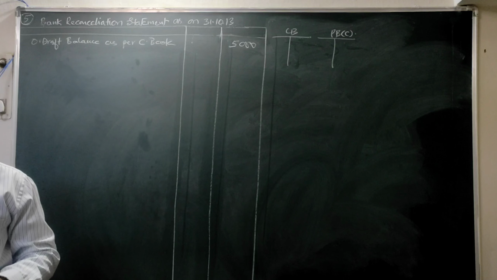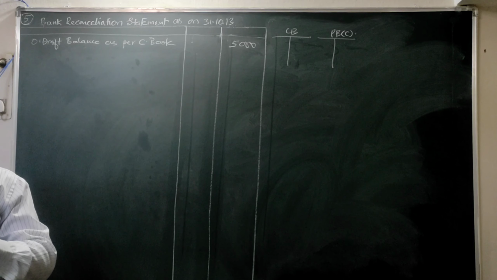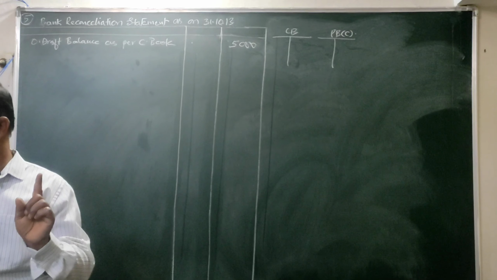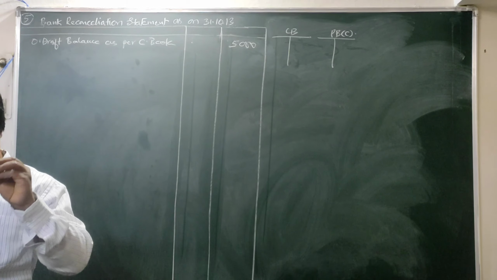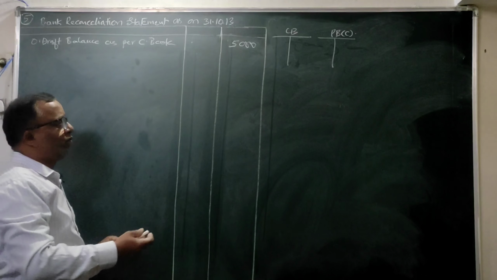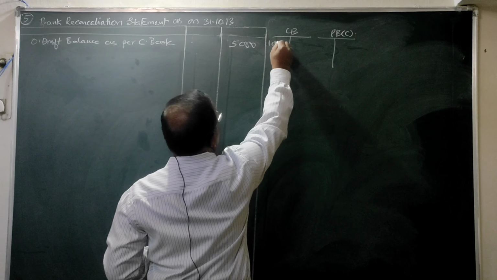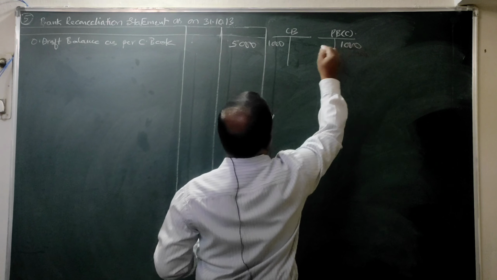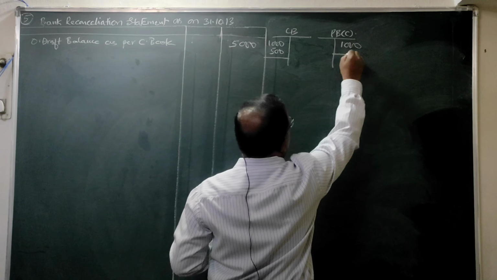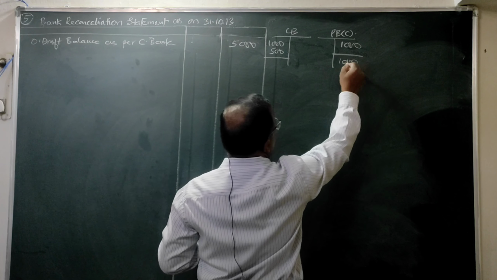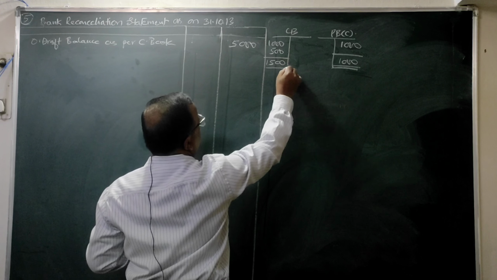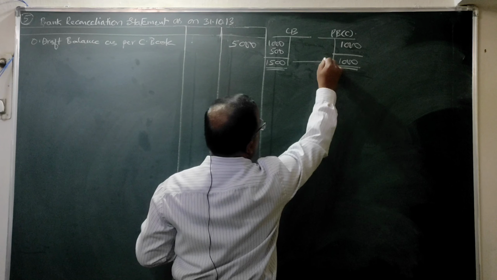It is however discovered that the check of 500 deposited into bank remained uncredited in the passbook up to this date. So up to that, one transaction is there. These are checks deposited into the bank, 500. Let's take some 1,000 rupees as minimum balance here. So 500 are deposited in the bank. These 500 worth of checks remain uncredited in the passbook, that means they are not credited here. So passbook will be showing 1,000 rupees as balance, whereas cash book will be showing 1,000 plus 500, that is 1,500. So our arrow mark should be pointing towards the constant side.